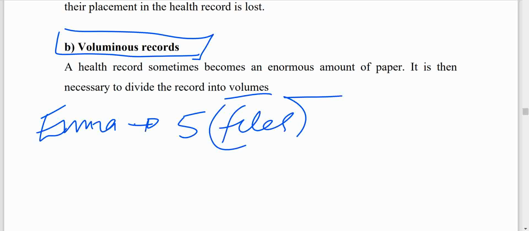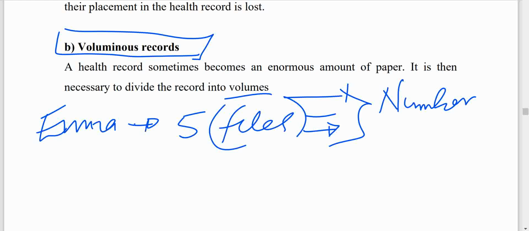So when the patient came, you created the first file and that one got full. Again, you created another file and that one got full. Because when the file is getting full, you need to create another file for keeping new records, until the patient has 5 different files. But all these 5 different files must bear one record number, and they must be filed in one location.